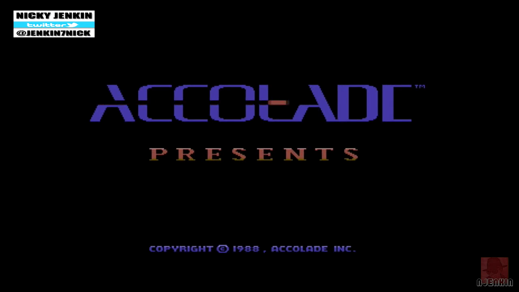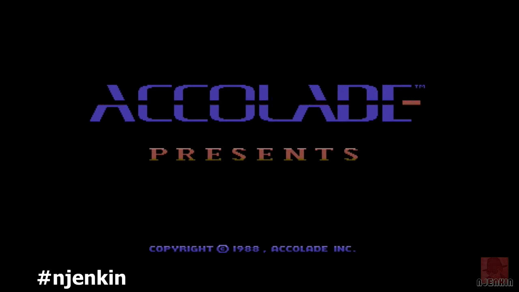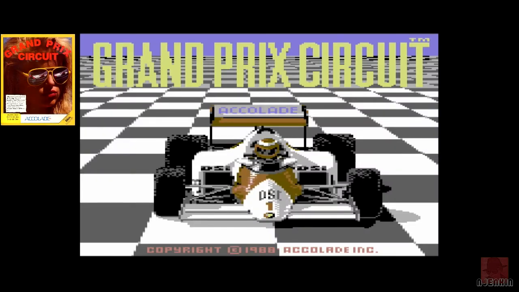We're going to look at a Formula 1 game on the Commodore 64. Yes, it's Grand Prix Circuit by Accolade from 1988. Always have quite impressive intro scenes. I've already reviewed this on the Amiga, which was brilliant, the Spectrum, which wasn't brilliant, and it also came out on the Amstrad CPC, which I've never seen.